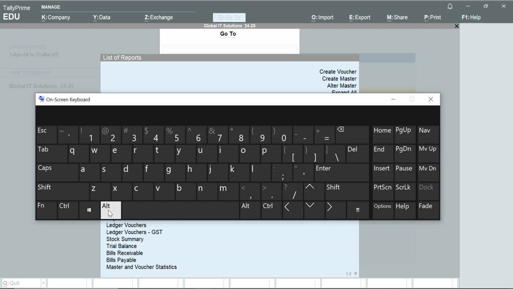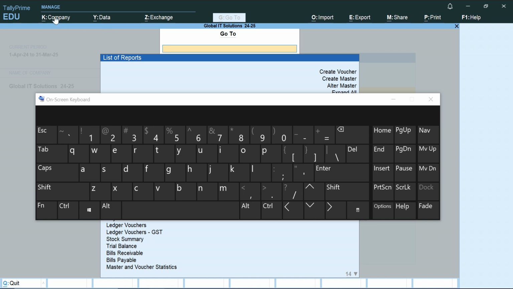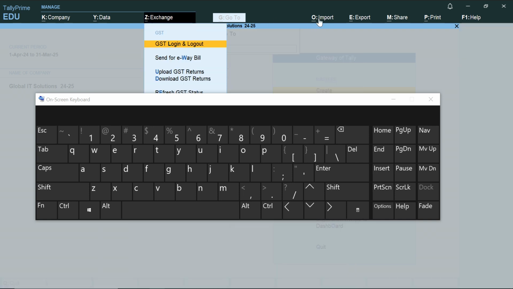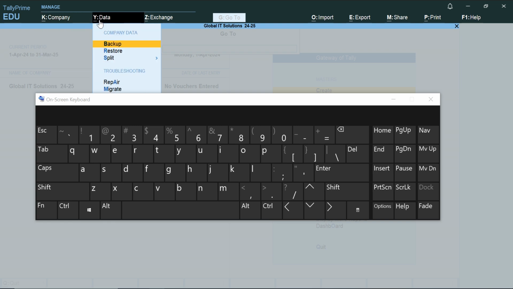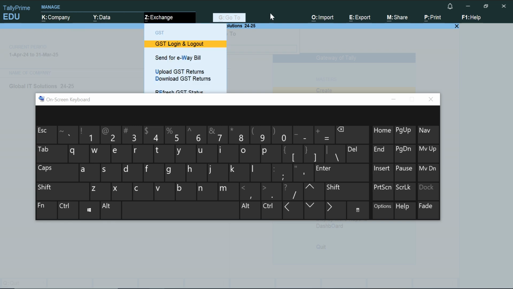Must is the alt. The alt button is the most important button in Tally. You can see all the top menus with one underline under an alphabet, like K underscore, Y underscore, exchange underscore.